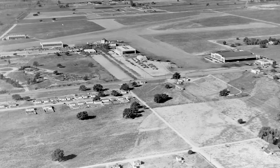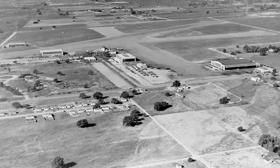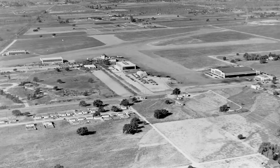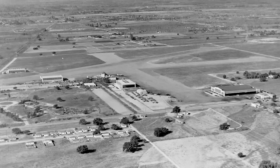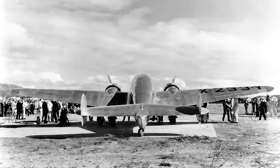However, convinced that the future of passenger transport would depend on the development of clean and fast twin-engine aircraft, Robert Gross convinced his associates to abandon the single-engine design and go for a twin-engine design instead. This proved to be exceptionally fortuitous, as just a couple of years later, single-engine aircraft operating in the United States would be forbidden to carry passengers on scheduled flights at night, or over terrain unsuitable for emergency landings.